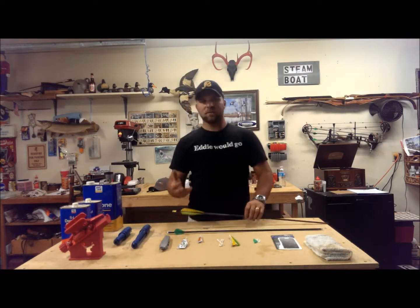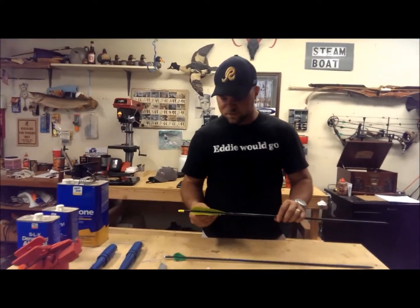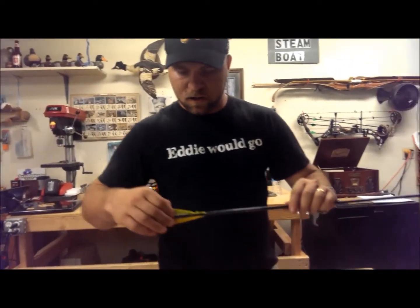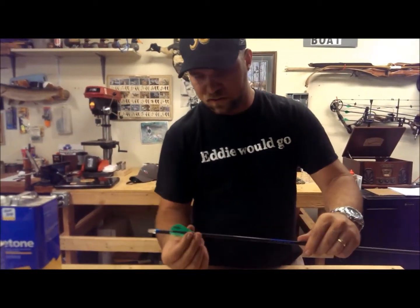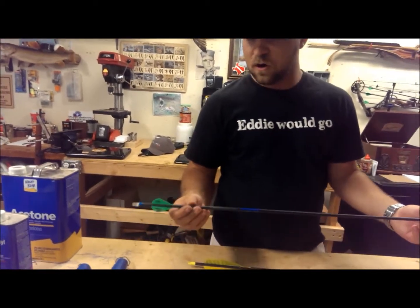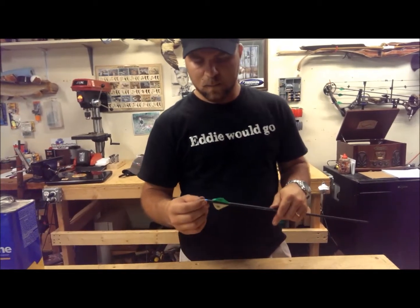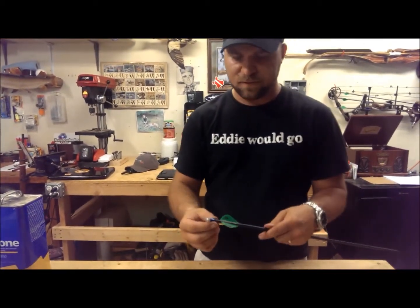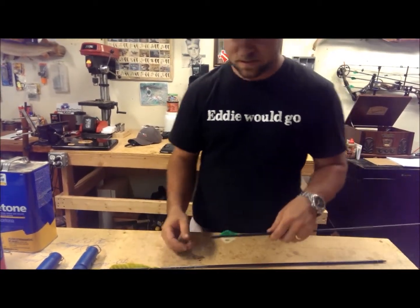So without further ado, if you could come forward, I'm going to go ahead and show you how to strip these down. On this arrow here, you can see how this one began to come apart, and this arrow here has had its fair share of woes. I'm going to start off with the plastic vane portion of it. Because this one does have a bulldog collar on the end of it, I'm going to go ahead and remove that just so I don't damage it.